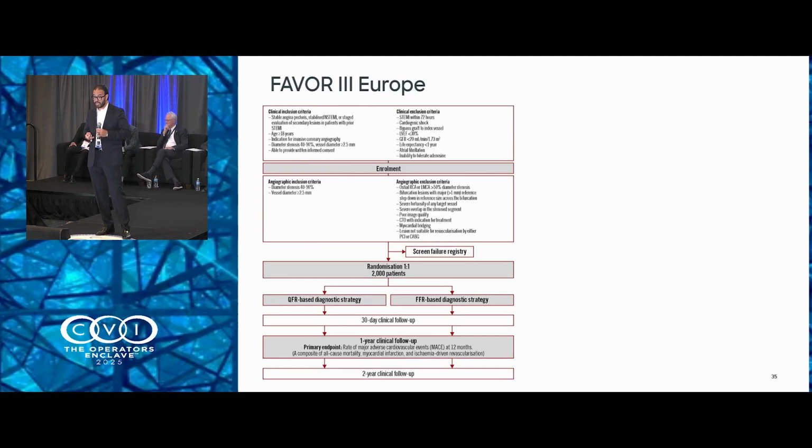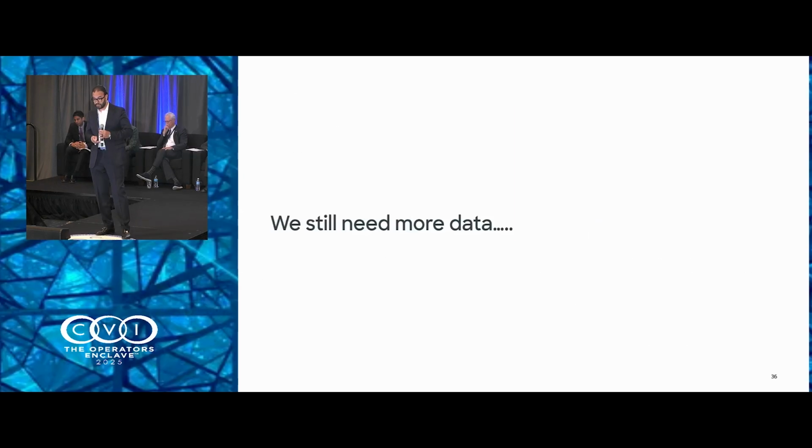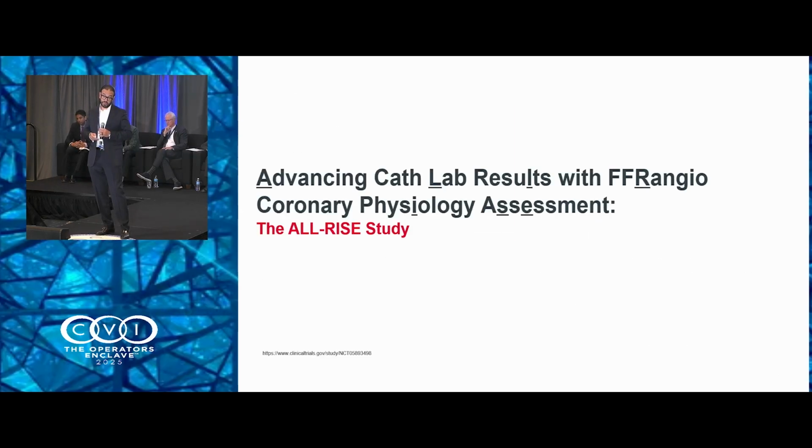More importantly, and more recently, FAVOR 3 Europe, which assessed QFR, did not reach the non-inferiority point, with a lot of caveats within the study. So it definitely gave us a stop and a question mark on whether all these technologies should be assessed the same way, or should we wait more? That will take us to, well, maybe we need more data.